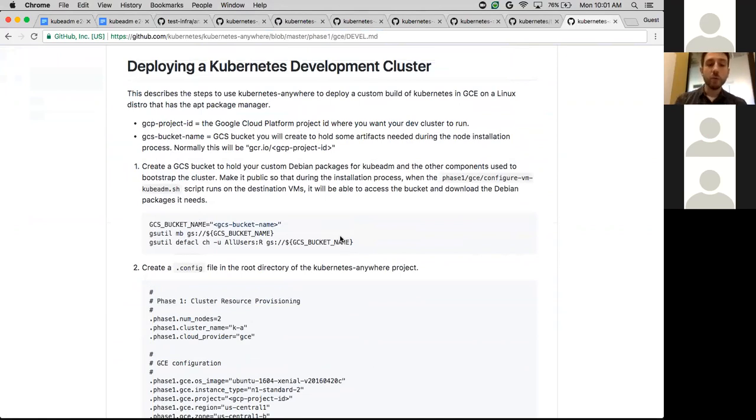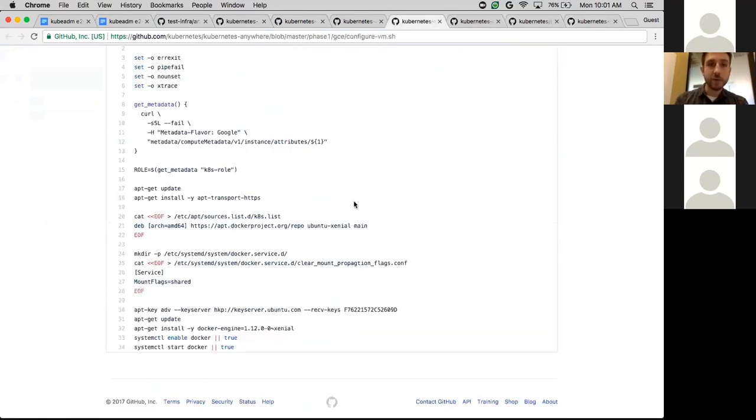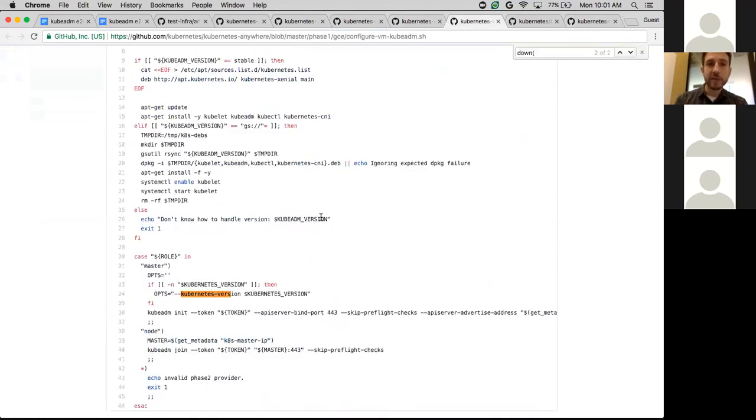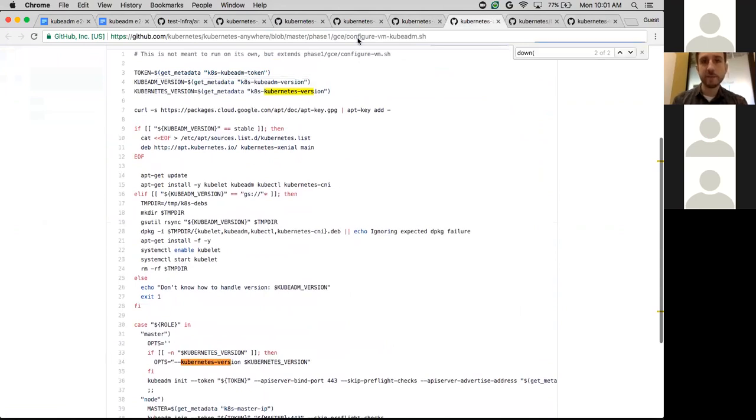Yes, if you want to change that, it's actually really easy. So the only place that knows that it's Google Cloud Storage is this configure VM kubeadmin script, and it just has this branch logic that says, if it looks like Google Cloud Storage, then I know how to pull it down using gsutil. If you wanted to store it in like S3, just put like elif match S3, and then whatever tool you have, AWS S3 copy to do that, and it should be super easy to do. In fact, if you want to commit that upstream so that everyone else can take advantage of it, do it.